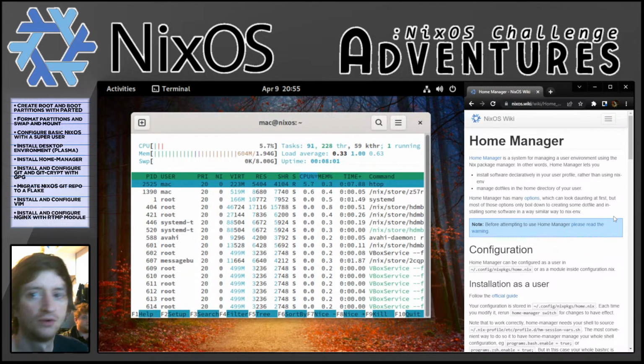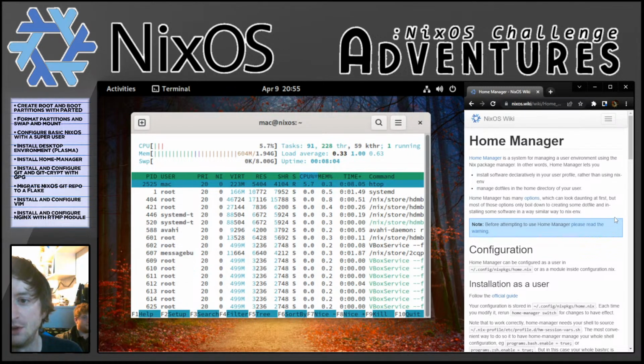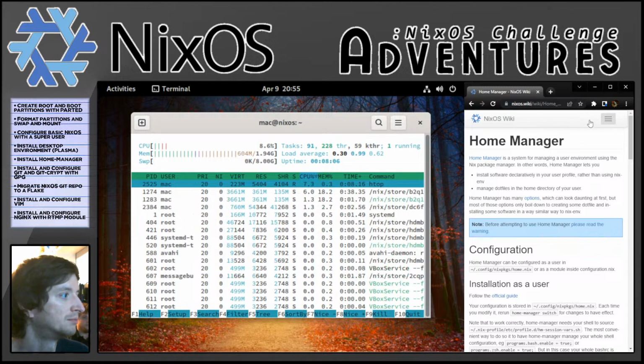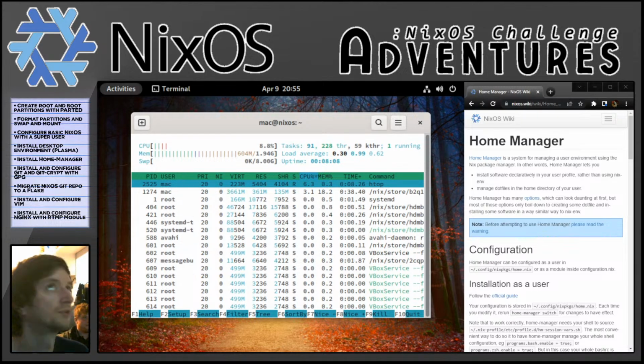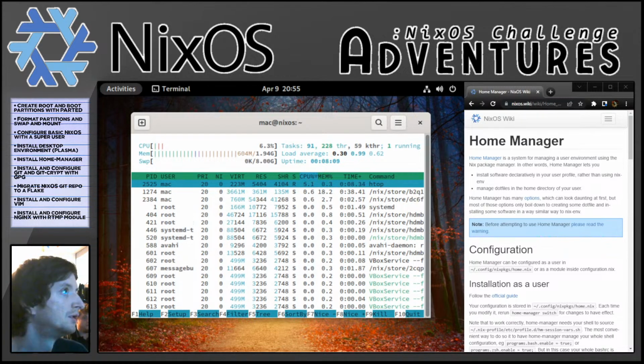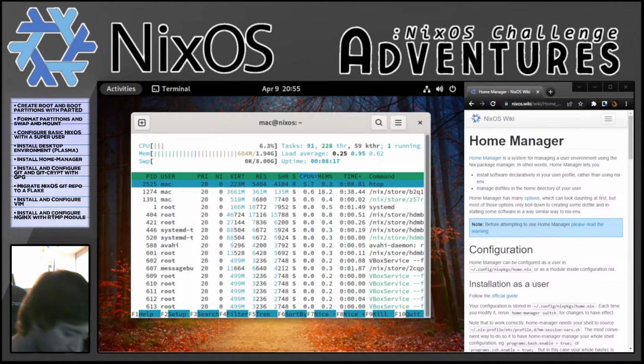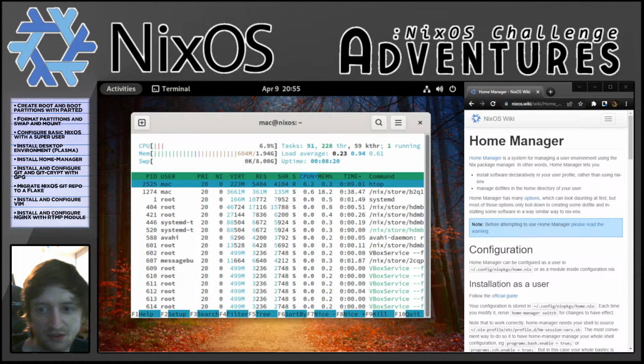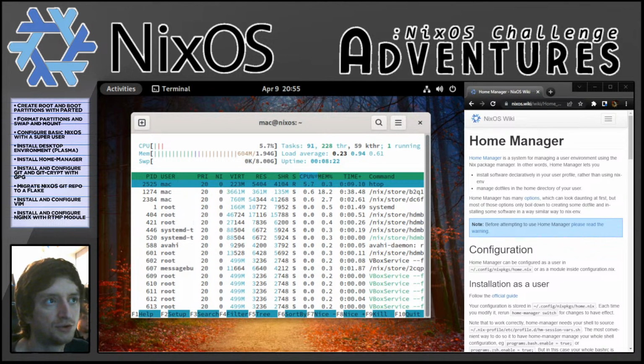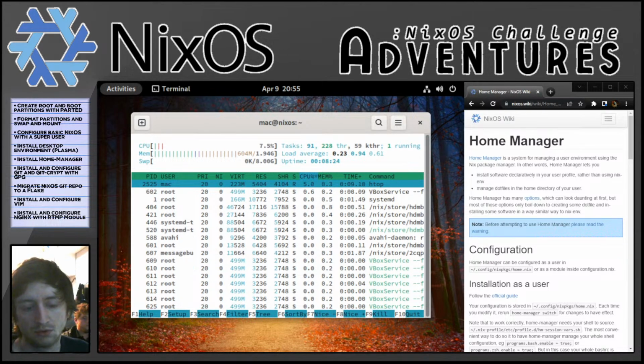So, like I said before, I do want to show one video before I get out of here. I want to show the guy I was talking about earlier. Talk about what a flake is, because in NixOS you can configure everything in your home directory to have its own application.